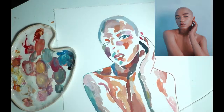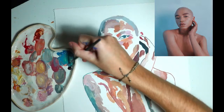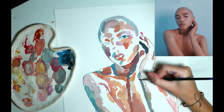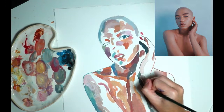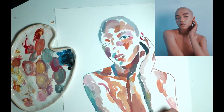Because it's kind of hard to see that line of the arm, I'm just going to make sure I can really see it. I'm combining turquoise with a bit of black and just doing a straight line. And when I say straight, it's less wobbly than mine.